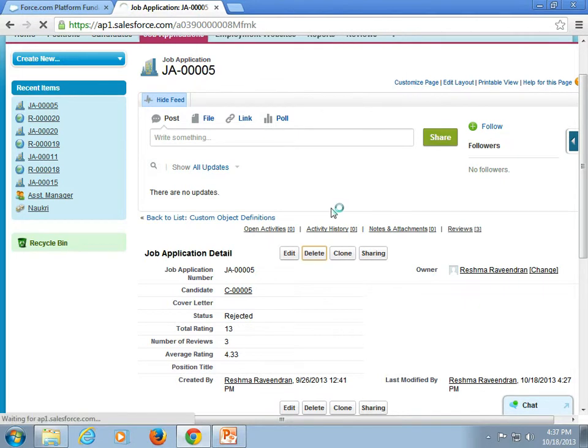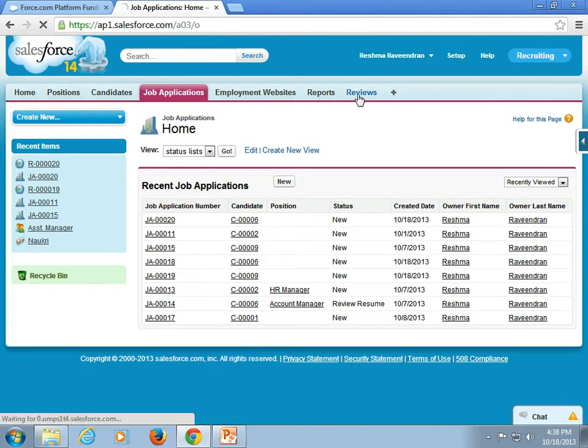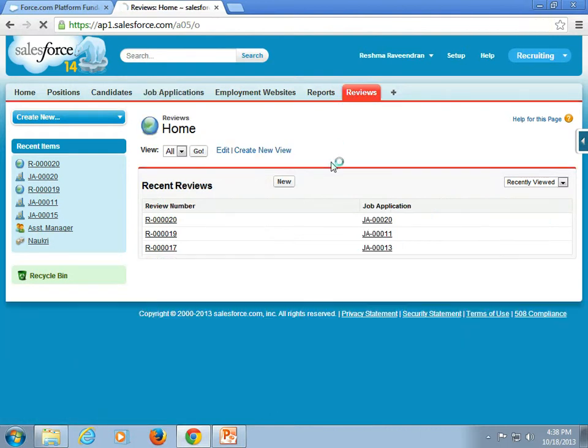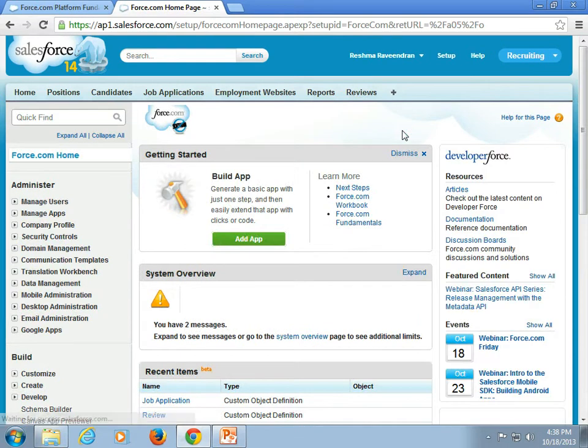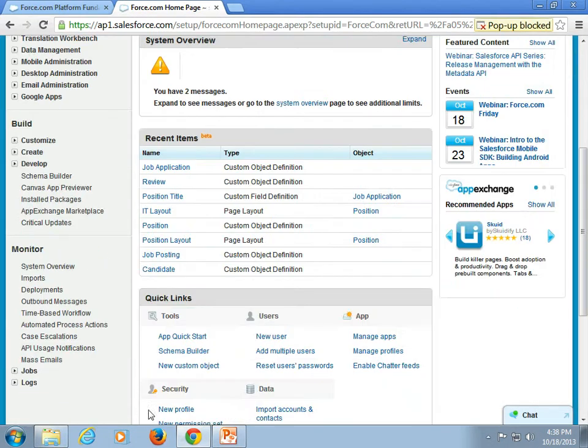Okay, now let's go to the review tab. Here the review associated with job application 5 has been deleted. And I have already told you that roll-up summary can only be created on the master object.